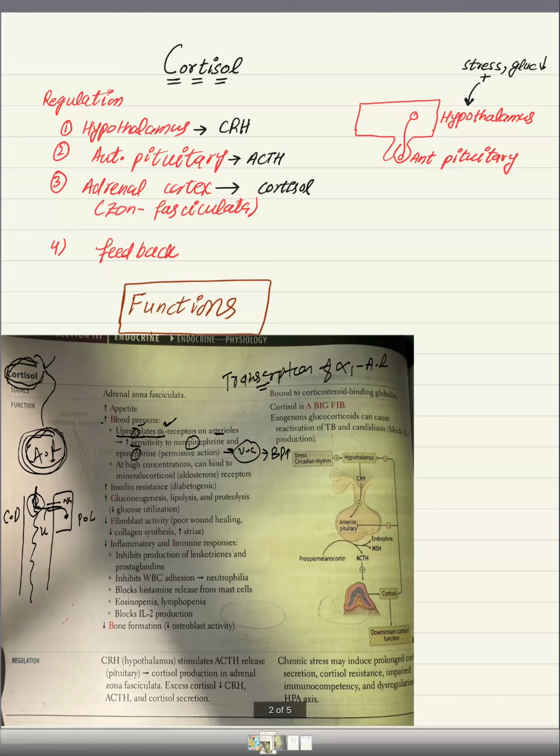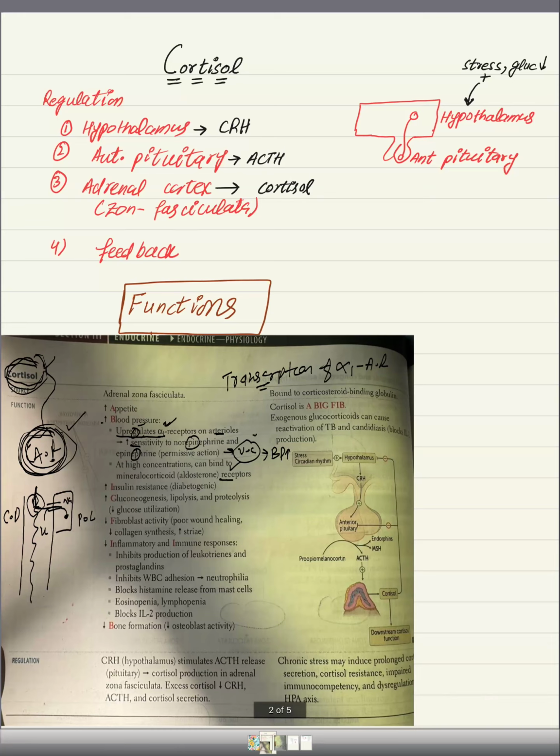But definitely when cortisol binds to these aldosterone receptors, if your aldosterone receptors are stimulated, they are going to perform the same function. So just remember, at high concentration, your cortisol is going to bind with the aldosterone receptor, and when your aldosterone receptors are activated, they are going to increase the absorption of sodium. And remember this point, whenever sodium is coming into your body, it is going to increase the volume. Wherever the sodium goes, water will follow it. So just remember this, wherever the sodium goes, water will follow. And if the sodium is going and water is going with it, definitely it will increase blood pressure.